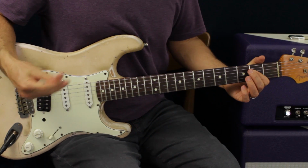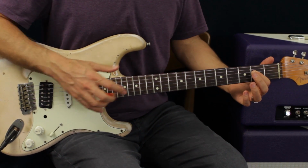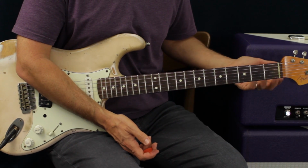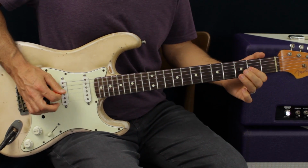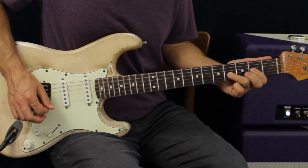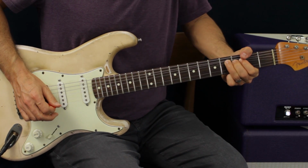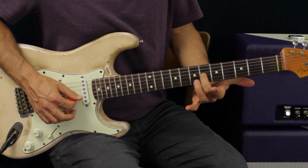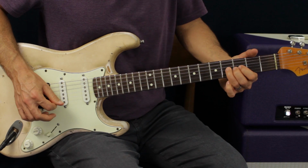Okay, so now you're starting to see, or hopefully starting to see, why that sounds a little more musical. We're using the scale. We haven't done anything, you know, out of the scale, unless you want to use over the D. Right? That note right there, bending that note up here, bends up to the third of our chord right here. So that's going to sound great too.